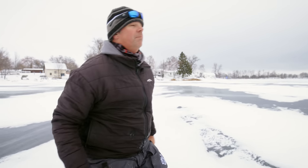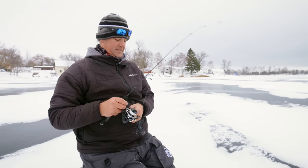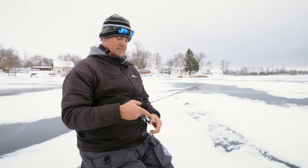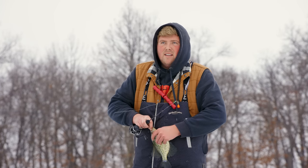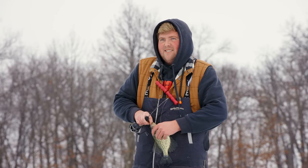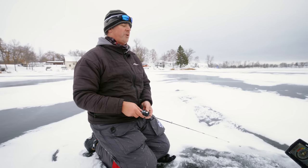So what'd you do? Did you end up putting some meat on that thing? I did not. I just went plastic again. And it took me a whole 7 seconds, I think, for one to decide that, hey, I'm hungry. There are some advantages to being first. There is. This little spot will get some pretty good pressure on it later.